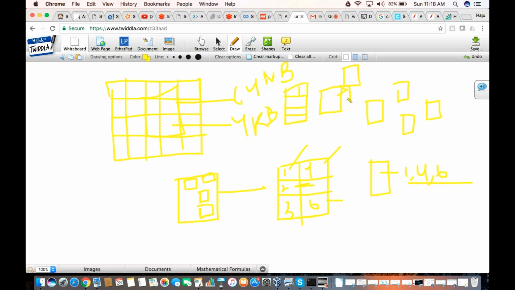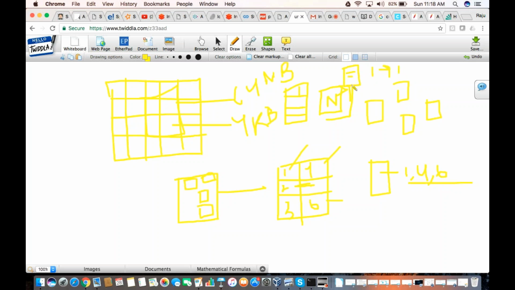A is stored on this data node, B is stored on this data node, C is stored on this data node, and D is stored on this data node. So this file which is divided into blocks, those blocks are distributed among these data nodes. But the name node keeps the metadata information, meaning the information where these blocks are stored. For example, the first block is stored at data node number 1. This is how it stores the metadata information.